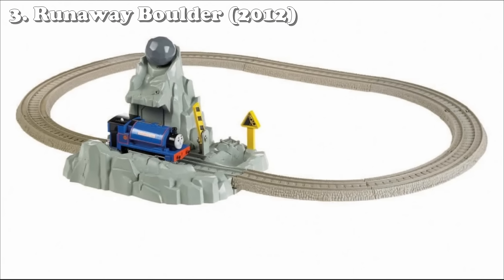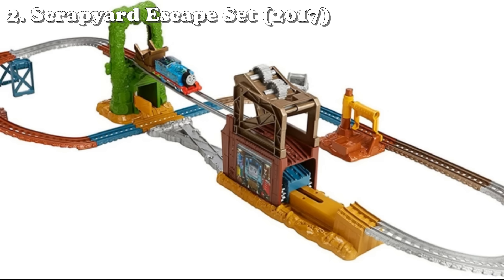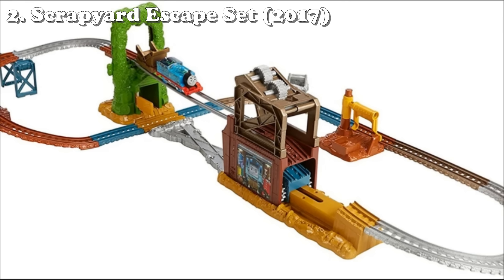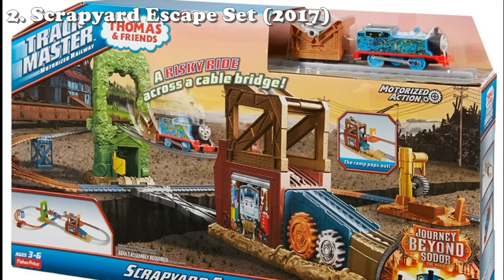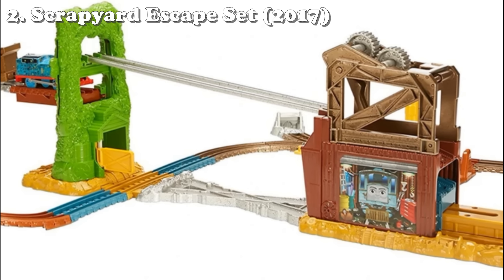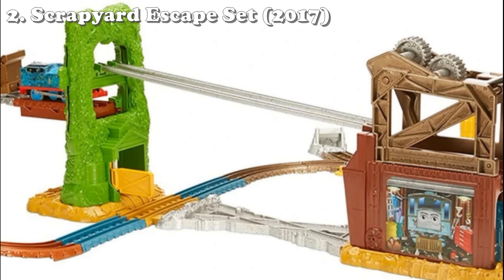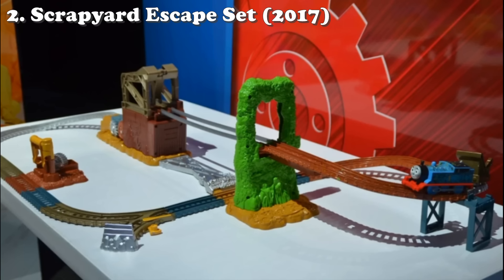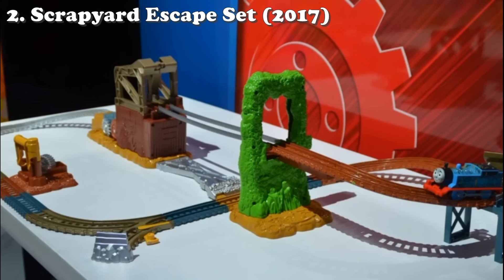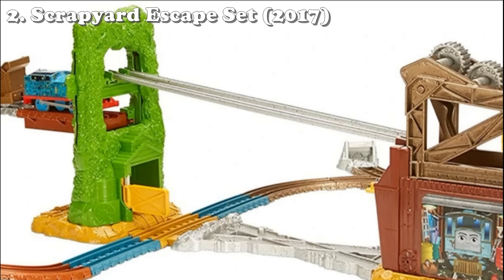For our number two spot we finally hit Trackmaster Revolution, and for this I chose the Scrap Yard Escape. This set released in spring of 2017 and is based on Journey Beyond Sodor. The escape in that movie was from the smelters yard, not the scrap yard — that's where his friends were — so this set just doesn't make sense. As a set it features a printed Lexi and other printed characters, a detail Thomas, a very gross-looking truck, a beam-like track that Thomas has to cross over, and a lot of grossly colored track. Something more fun or accurate could have definitely been done here. They had made Hurricane and Lexi — why not just put them in the set and maybe make it about the smelters yard, with Thomas crossing over lava beams like he actually did in the movie?